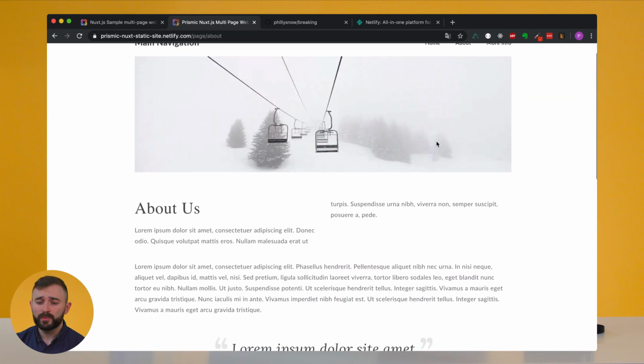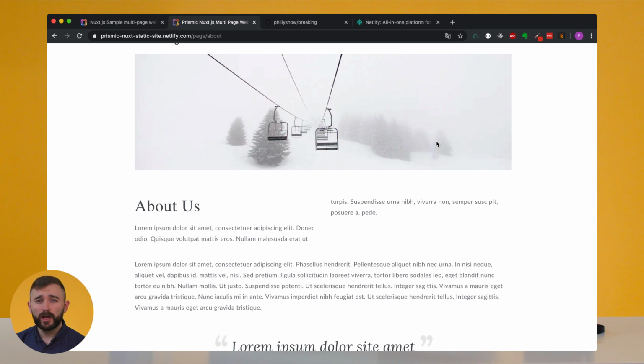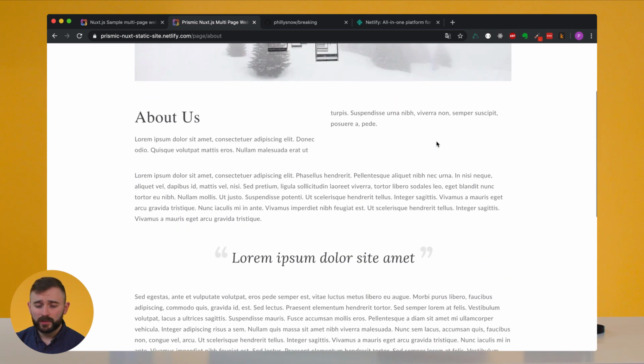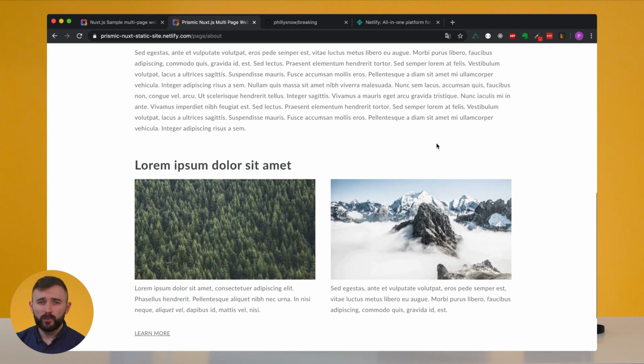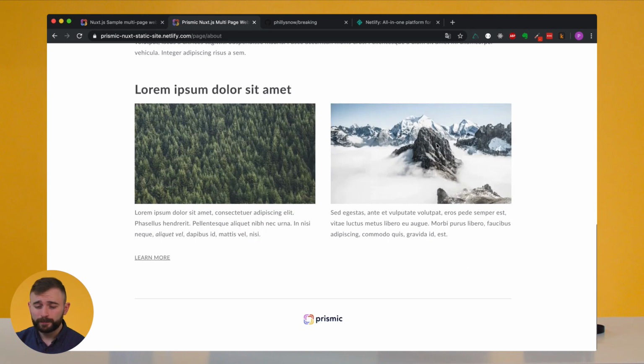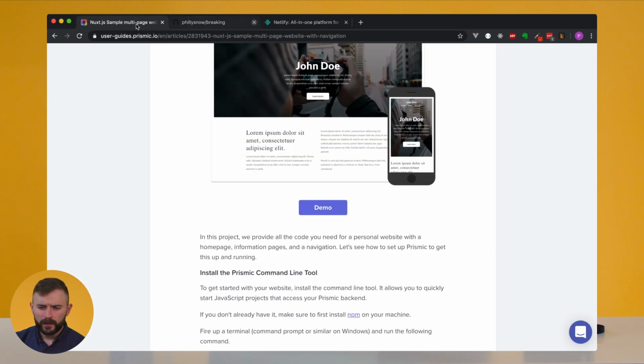And using this Prismic sample project, you're going to have all the code ready for you. You're going to have all the content types already created in Prismic. And in those custom types, we do have some really nice slices which are linked to components in the project, which allow you to create a really flexible website from quite a small amount of code. So let's get into it.